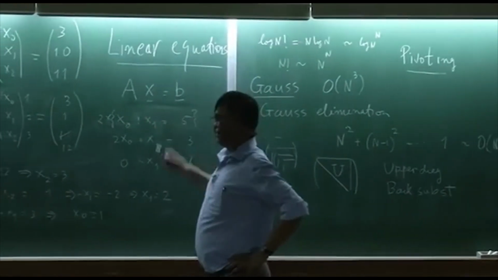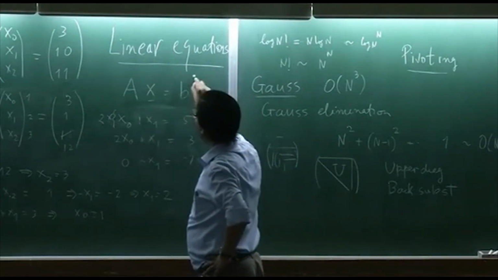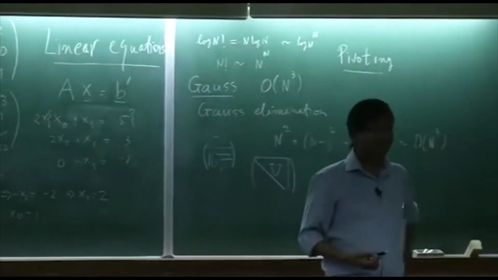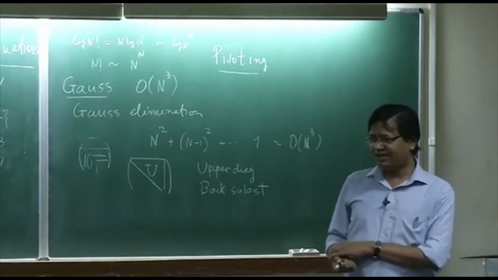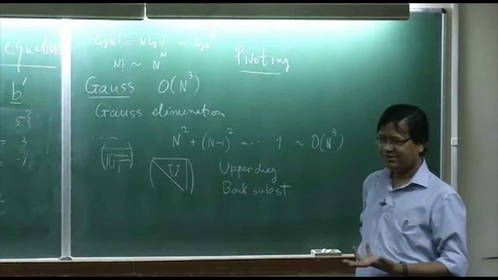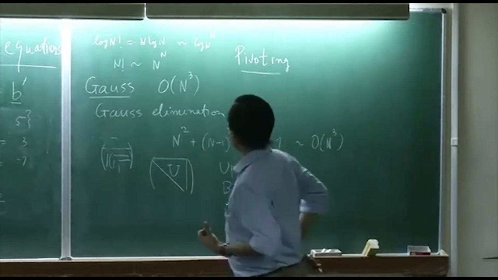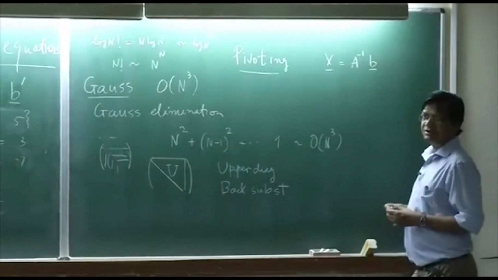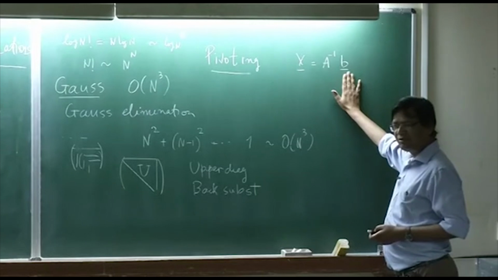Now this is the way I can solve Ax equal to b. But somebody says, well, I don't want to solve this equation, but I want to solve for b prime. Now I have to do the same thing again, right? Ax equal to b prime, and order n cube again. So the better thing is, if you use this matrix A again and again for different b's, then compute the inverse. And once you have the inverse, how many operations will it take? It's not n cube. I want to solve x equal to A inverse b. So this is a matrix multiplied by a vector. So how many operations?